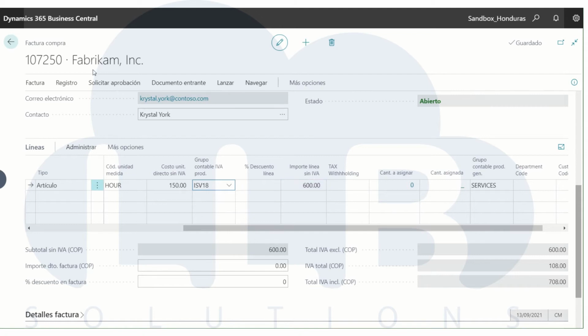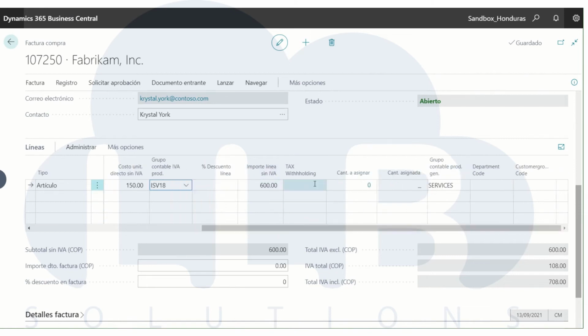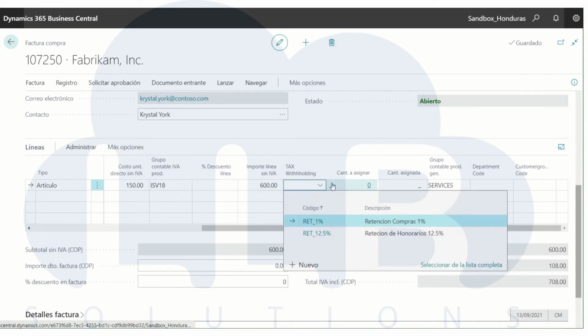Here we can, from the same purchasing document, make the provisions or appropriations of the retentions that are associated in this case. So here we have our line item that comprises our location. We include what are the retentions in the case of purchases, either for general purchases or fee withholding.